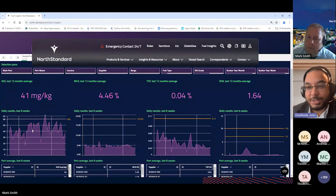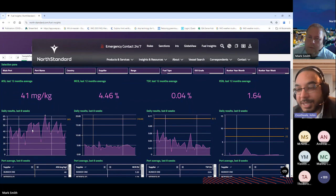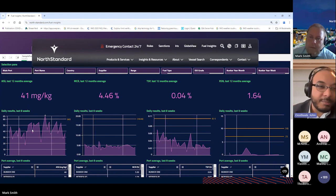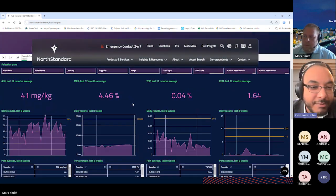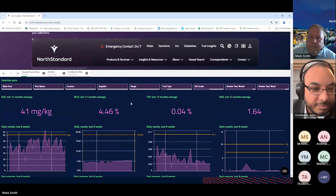And with the biofuel blends, you also see that the quality is not always properly documented in the BDN. So that's also another area where I see that there's room to improve. Funnily enough, this year we've seen an uptake in HSFO. So it seems that more companies are using scrubbers than before. That's something I've seen. And of course, with heavier fuel, you also have higher density, higher viscosity, and sometimes higher cat fines as well.